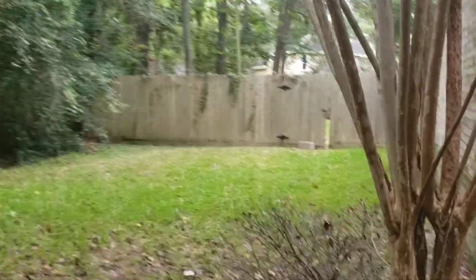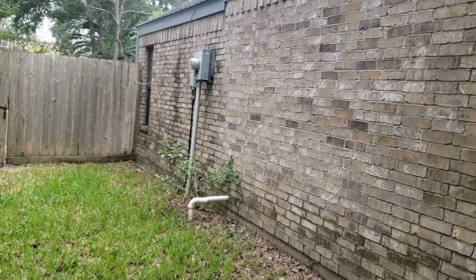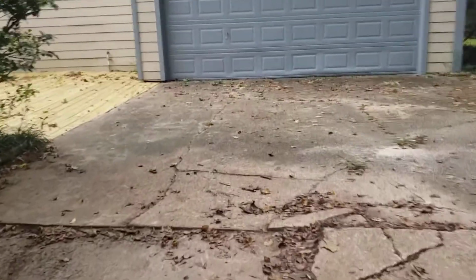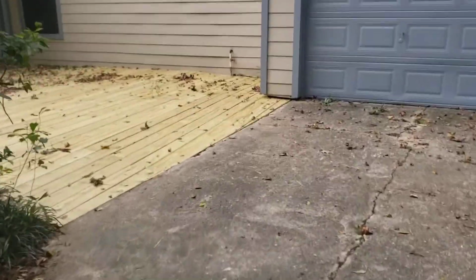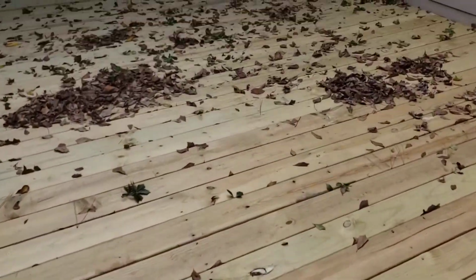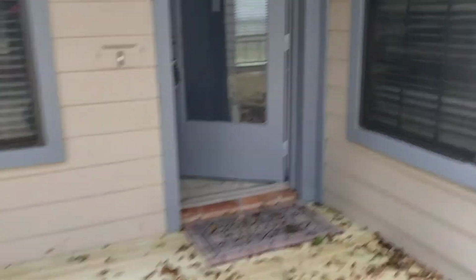As you can see, the driveway, I'm sure it's coming from most of these trees, the roots and whatnot. But as I'm looking at the house, I'm looking at the brick, and there's a huge crack right there inside of the brick, goes all the way down, and it's on the inside of the house. I'm gonna take you guys inside. Somebody replaced the decking here, maybe possibly to cover something up, I'm not sure, but it's a huge slope to it. Anyways, I'm gonna go in the front door now.